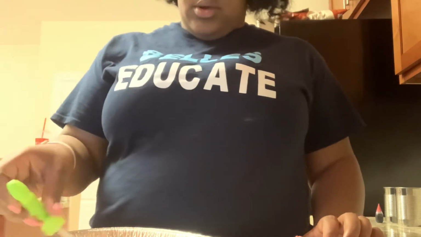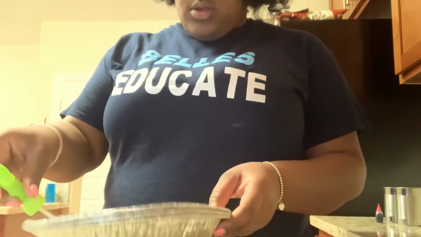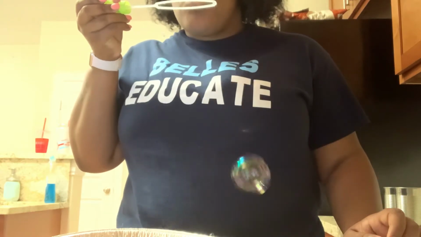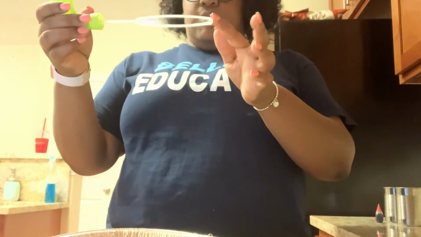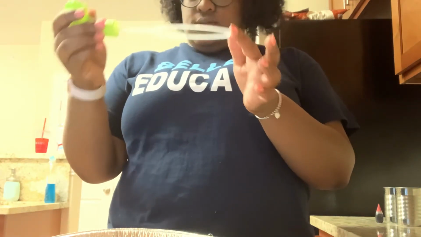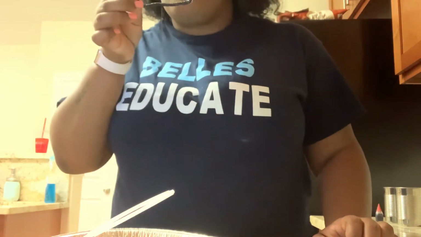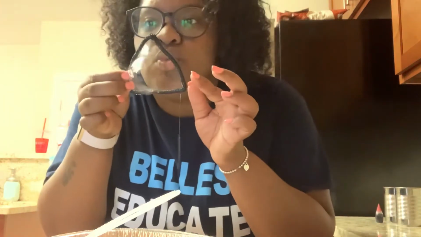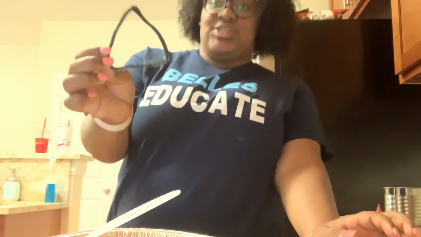And when I blow bubbles here, they are all circular. Some of them are small, some of them are big, but they are all pretty much circles, and that is probably because the wand is a circle. So now I am going to try it with a triangle. I'm going to dip it in the solution, and this time I still got circles, but this time they were bigger circles with the triangle.